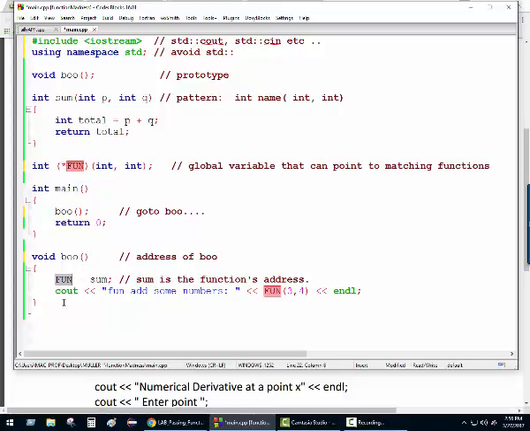There's where fun is. And then we'll say, this point is very important. Notice the parentheses are back. When the compiler sees parentheses, it means use it as a function now. Here, in boo, fun equals sum, it says use fun as an address pointer. Don't use it as a function, use it as a pointer. Because functions always have what at the end of the name? Parentheses. There ain't no parentheses here or here. Use it as a what? Say pointer. Pointer. That's it.